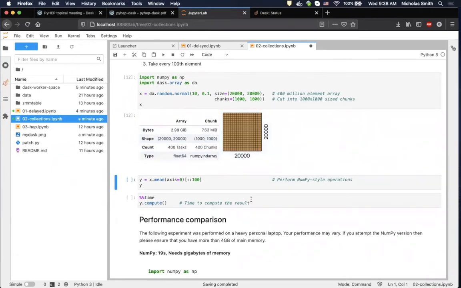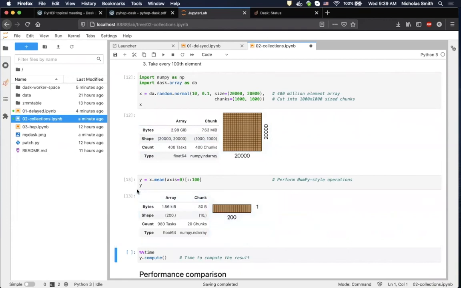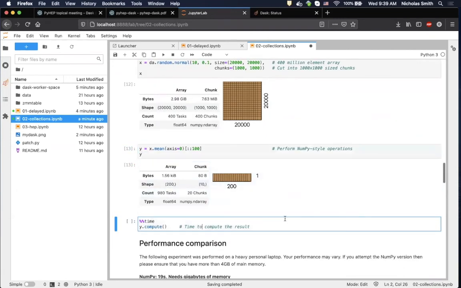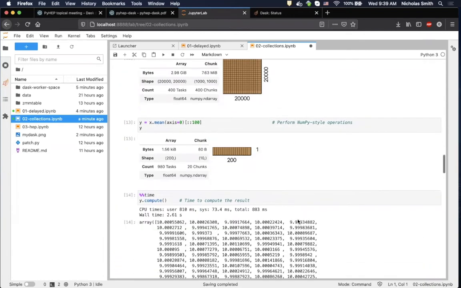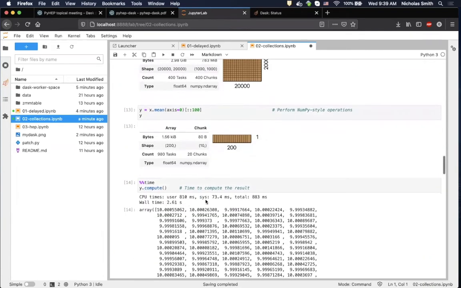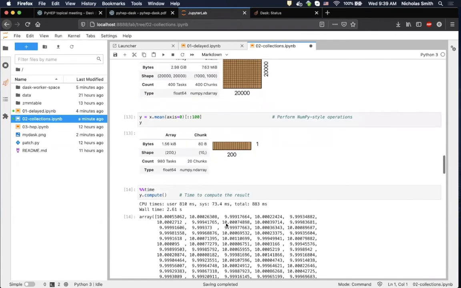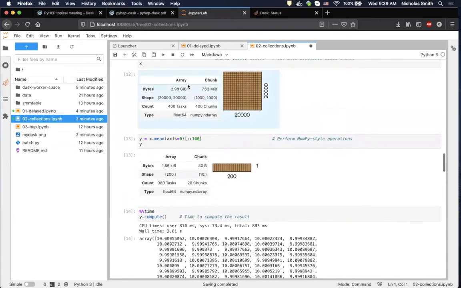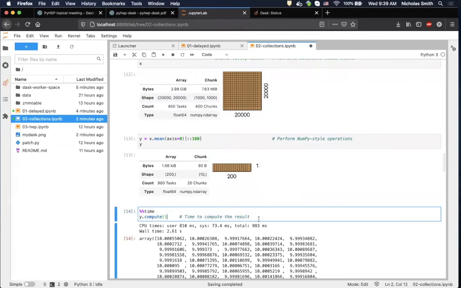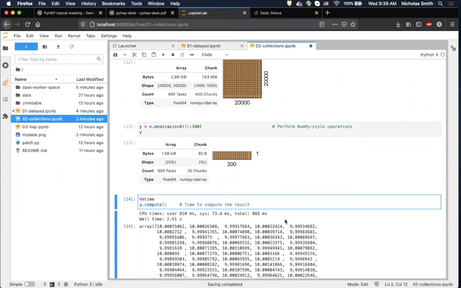And we can parallelize things like taking the mean over an axis. And again, this is all delayed, right? We haven't actually computed anything when we executed this. But we can if we just call .compute on it. This took 2.6 seconds on my machine, which I think is pretty impressive considering it's a 3 gigabyte array. And at no point in time was that array actually fully materialized in its contiguous form.